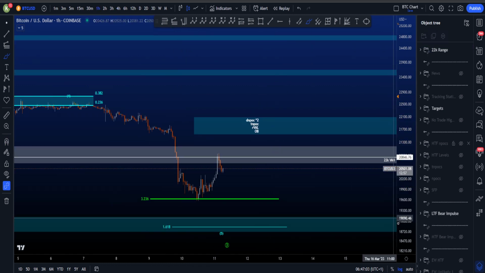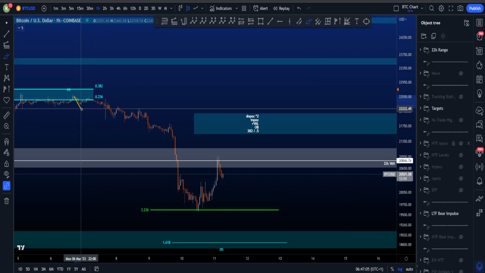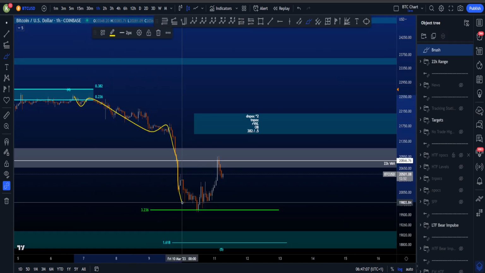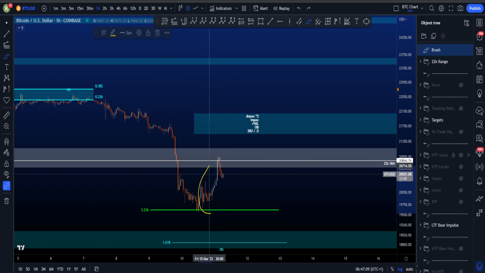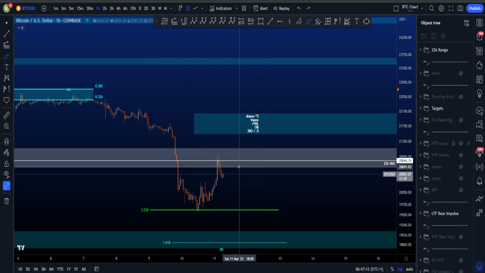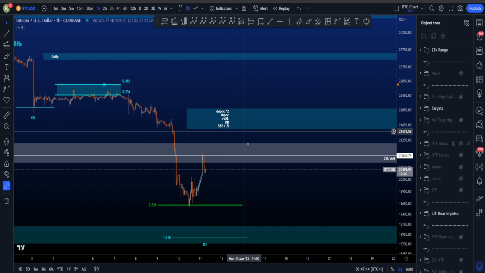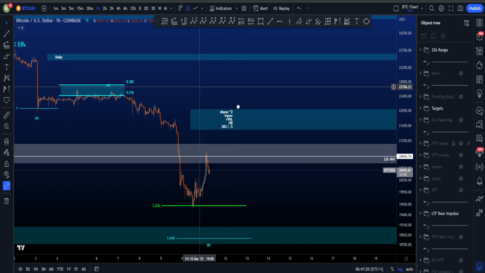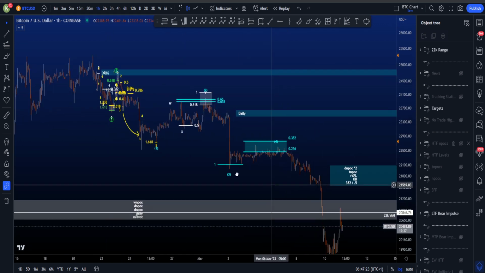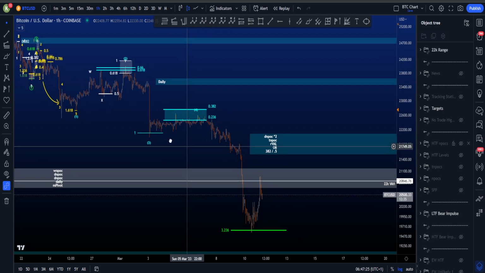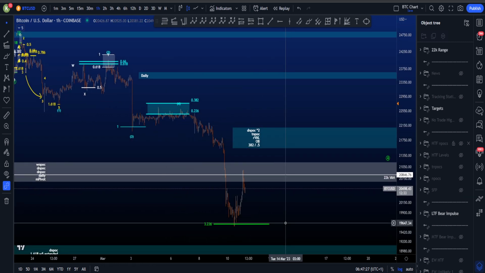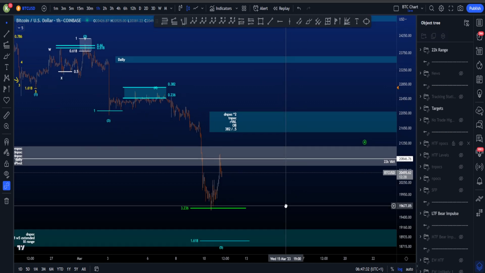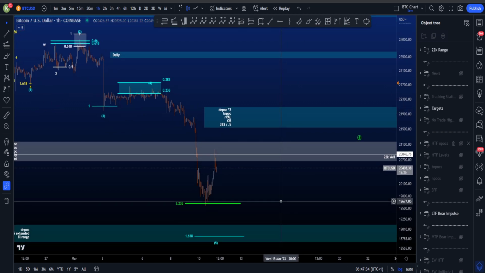We could go into lower time frames and try to think, okay, this is a 1, 2, maybe 3, 4, 5, but it doesn't really matter because now we're ranging probably throughout the weekend. We're ranging, we're getting more information, and it's then better to stick a little bit to the higher time frames for more clarity. But for my detailed low time frame count on how I did everything of this and how this eventually led to my medium and high time frame count, check out this video. And for my 3 high time frame alternative scenarios, check out this video.